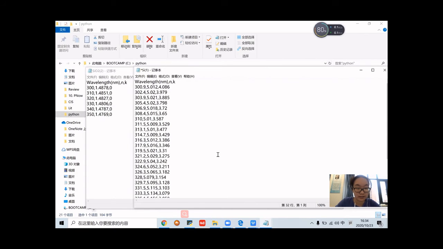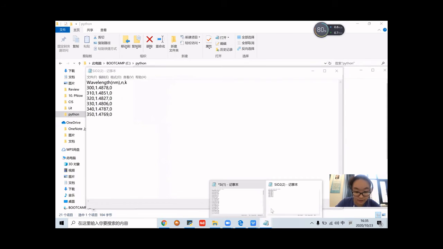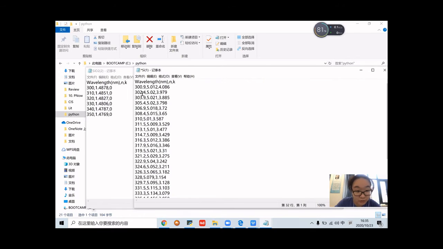Okay. And the second problem is that the data do not match with each other. We have 300 and 300 for the first data, but we have 310 and 302.4 for the second data, which do not match with each other.